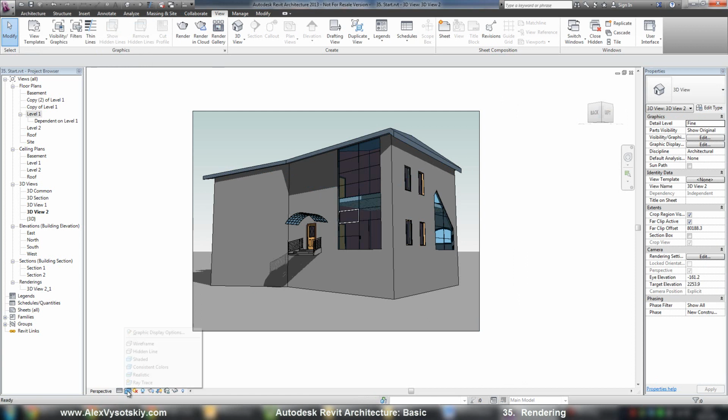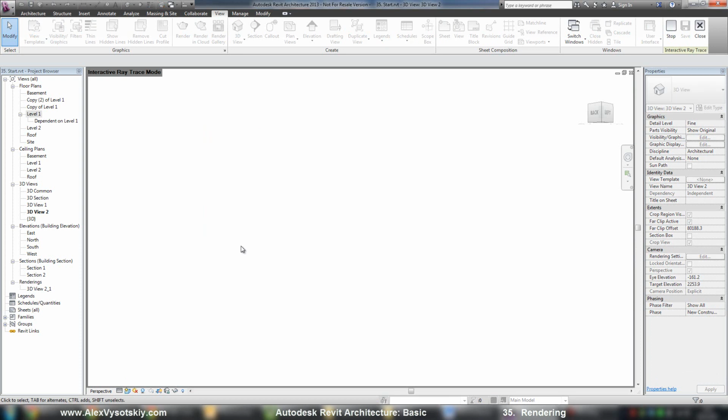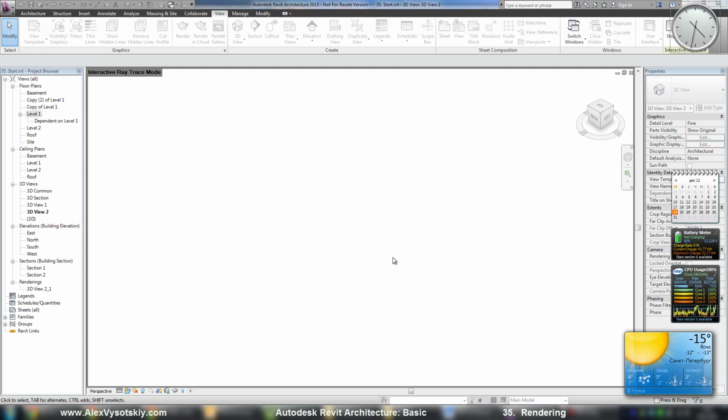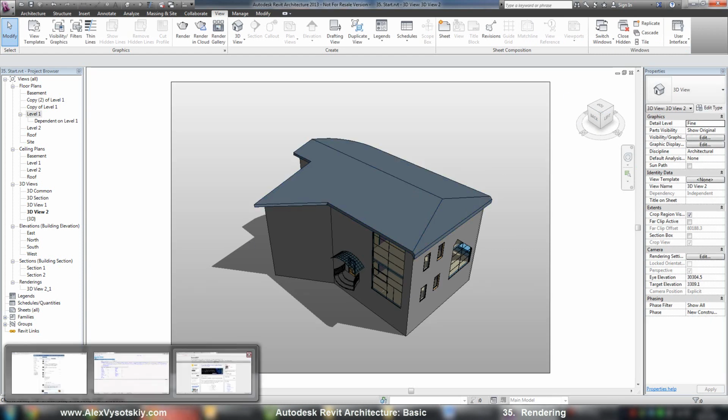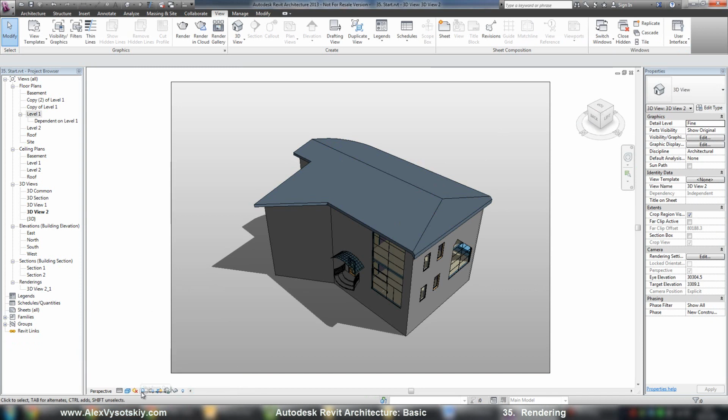Alright, and in the new version of Revit 2013 there is one interesting tool called Ray Trace. This tool helps you to render in real time, and during this render you can work with your model. Sorry, my computer can't work with it because now I'm recording the screen video, so I suppose it's not a sufficient video card. This way Revit starts to render your object every second, and you can rotate it, you can work like with just a three-dimensional view, and then at any time you can say stop and save it like an image or export.